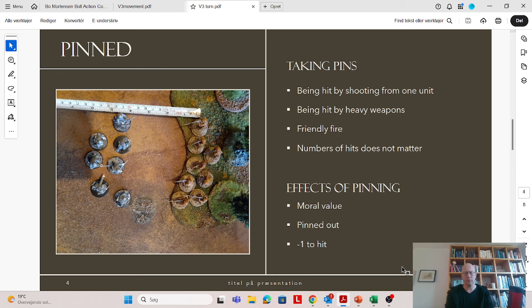Now, one thing that does not matter is the number of hits you get. So, 1 enemy unit shoots at your unit. That unit confers 1 pin. It does not matter if they hit you 10 times. It confers 1 pin. And that's the same for heavy weapons. If your tank fires an HE weapon that would normally confer D6 pins, they're still only getting those D6 pins from that 1 shot. If you have a machine gun on the tank that's shooting at the same unit, you're not getting extra pins for that shot. 1 unit gives 1 set of pins, depending on what type of weapon it is.